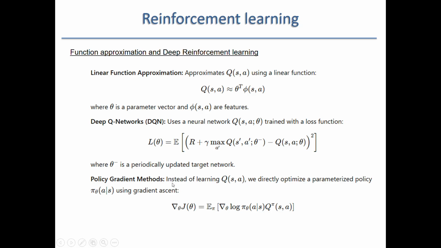The other possibility is, instead of learning Q(S,A), to directly optimize the policy function. So now your policy will be the neural network. Given a state, it will produce the best action. It will produce a vector for the actions, and with this vector you do kind of the same as we did with the large language model. They produce an output score, and then you choose randomly according to the score value.